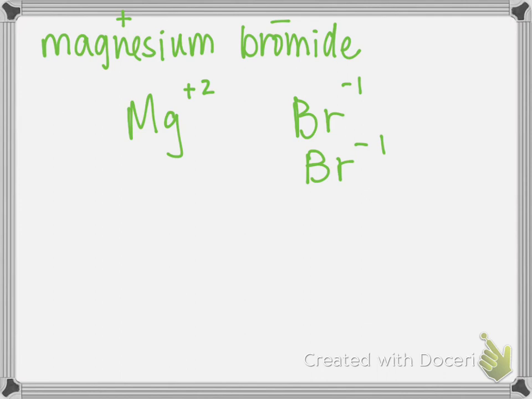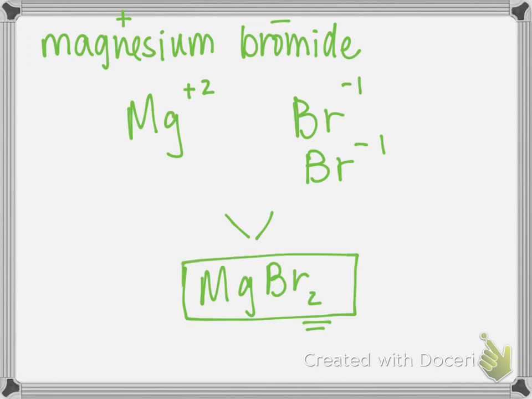Yeah, so the way I would write this final compound is MgBr2, right? This down here is called a subscript, and that subscript tells us how many of that atom we need. We know about subscripts because we did molar mass and all this stuff, right? So this would be a neutral charge. So this would be the actual formula for magnesium bromide. Okay, do we kind of see how that works? They just have to fit together so that they are neutral.